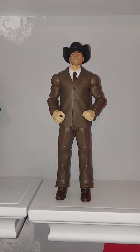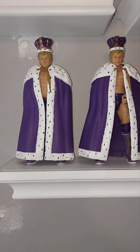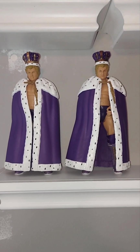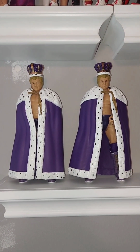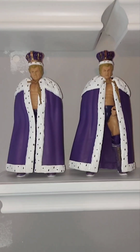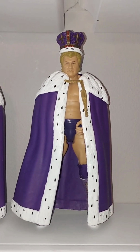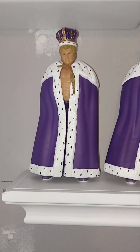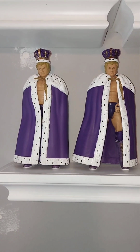Now, let's take a look at King Harley Race. And again, don't mind the holes, they're getting patched, they're drying, we're going to paint. But here they are. Here is the Greatest Hits and the Flashback series. Can you guys tell which one is which? Do you know which one is which? Yeah, I'll tell you right now. This one right here is the Greatest Hits. This is the Flashback, the one we just opened. There they are. Very similar figures.